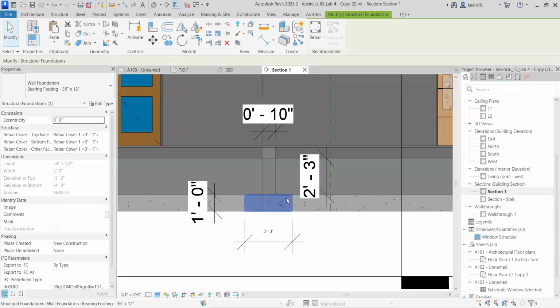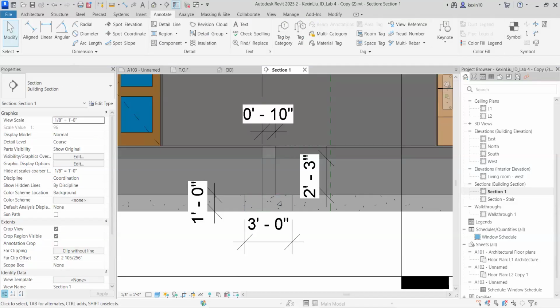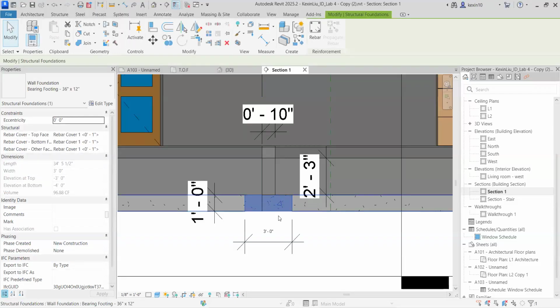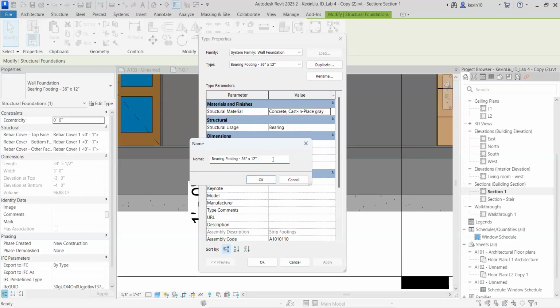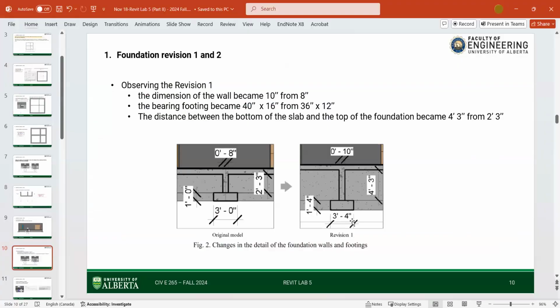So similarly, we just need to duplicate and change the dimension. So click it and edit type, duplicate. So we want to change it to 40 inches and also let's do the thickness to 16.